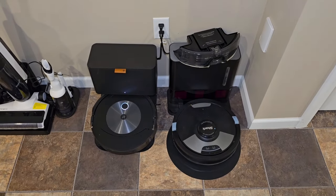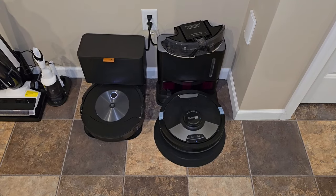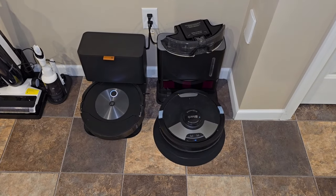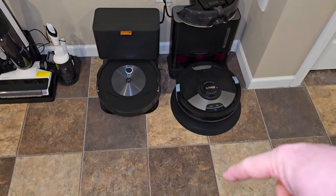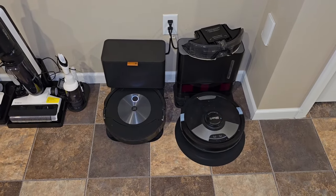Okay, so the Roomba is retailing for about $800 right now. The Shark 2-in-1, $430. So it is about half the price. If you don't mind putting on the mop attachment, taking that on and off, the Shark actually does a pretty good job. It actually puts a little bit more solution down than the Roomba. The Roomba can kind of struggle with putting solution down sometimes, but as long as you keep the mop pad clean and changed, it does a lot better job.